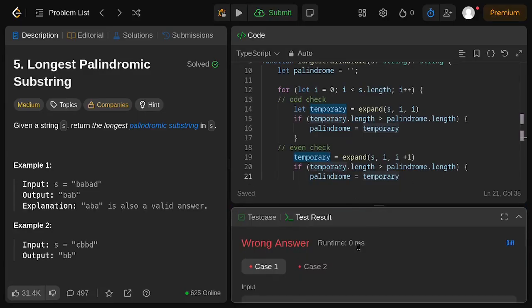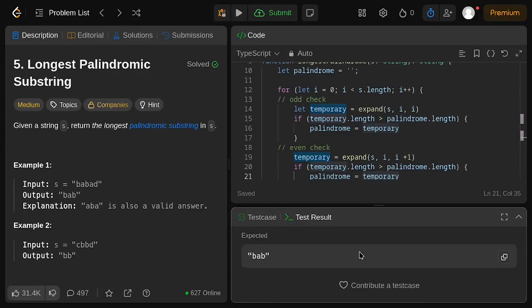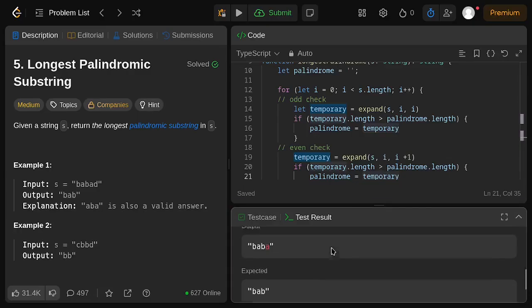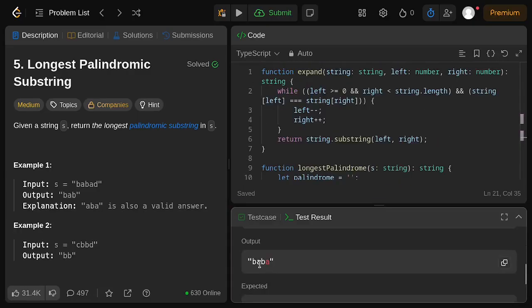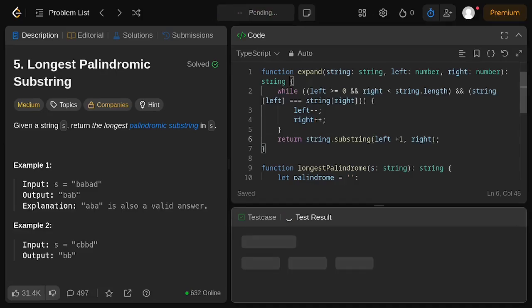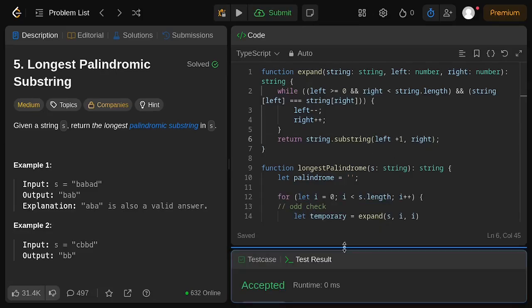We have the wrong answer, and the expected output is BAB, but we got BABA. So this is important: using the plus 1 from the substring return statement of the string, using left plus 1 and right as it is. Okay, so let's run this again to see if it works. Accepted.